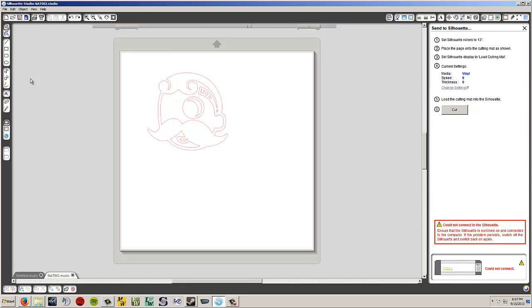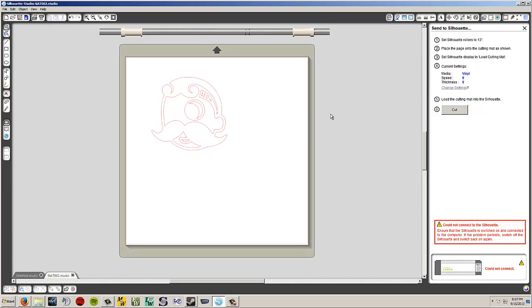All we have to do is take this design and send it to the cutter by going to File, Send to Silhouette. Make sure your settings are right for whatever type of material you're using. Remember, if we were cutting this out of that purple material that I was playing with earlier, or that glitter vinyl, you want your blade set on 4, your thickness set on 10, and your speed set on 5.